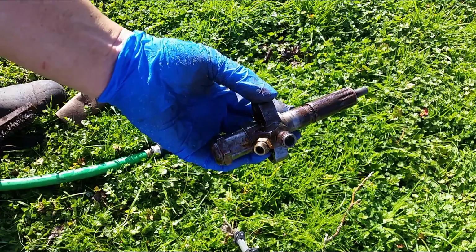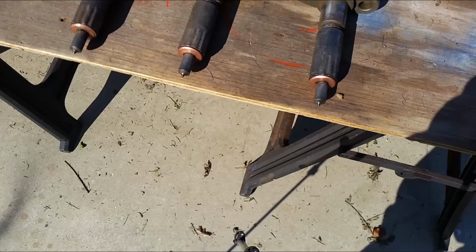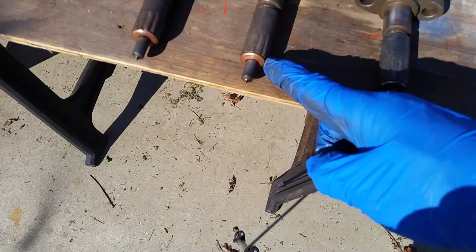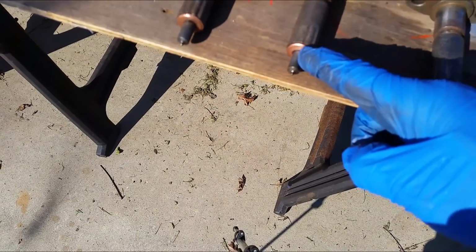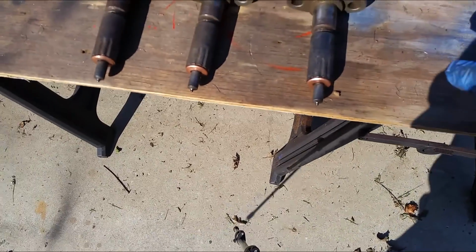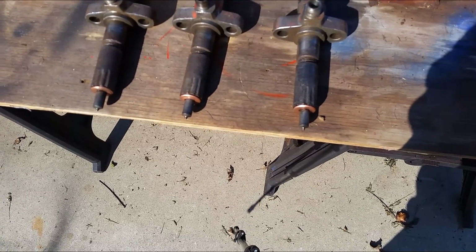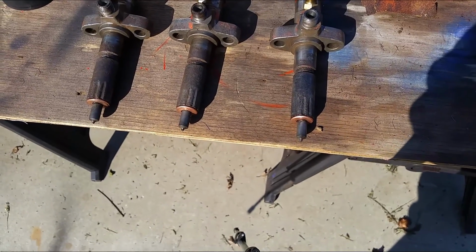So here's all cleaned up. It looks a lot better than before. I got 3 of them removed so far. I think this copper washer right here comes off. There's grime stuck in between it, so I'm going to try to get it out later on and clean it. Like I said, I'm not sure if I'm going to paint it or just leave it this color. If I do leave this color here, maybe I'll spray a clear coat over it.